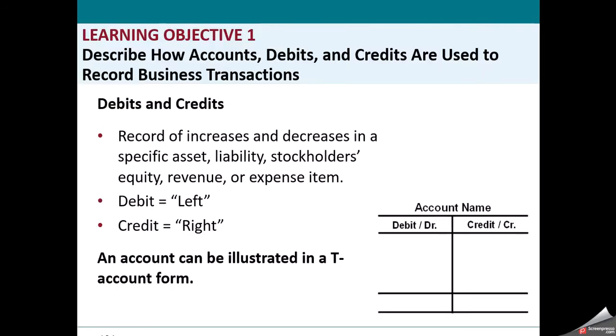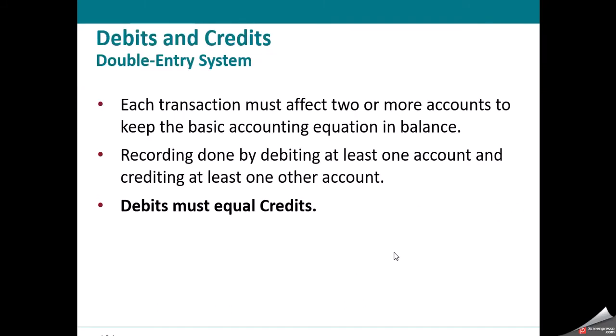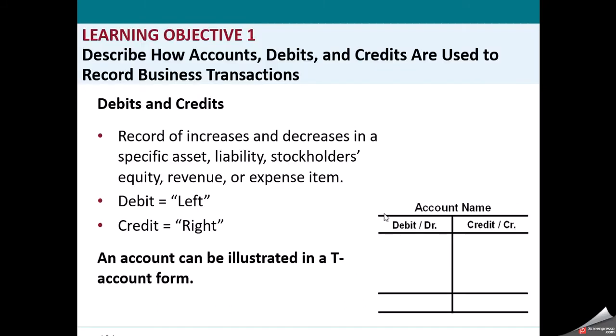So here it shows you a standard T account in this corner. The T account, obviously this is what gives it its name, is shaped like a T. The left-hand side is our debits. The right-hand side is our credits. And then we'd put whatever account we're reconciling or looking at on the top. So say it said cash.